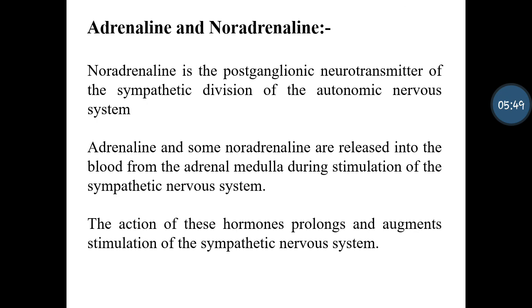Adrenaline and noradrenaline. Noradrenaline is the postganglionic neurotransmitter of the sympathetic division of the autonomic nervous system. Adrenaline and some noradrenaline are released into the blood from the adrenal medulla during stimulation of the sympathetic nervous system. The action of these hormones prolongs and augments the stimulation of the sympathetic nervous system.